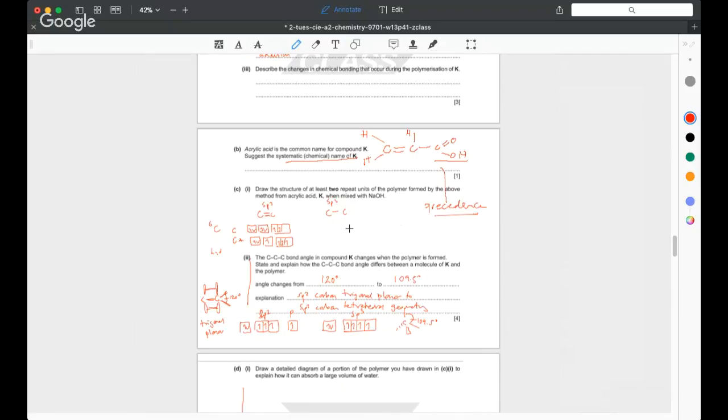Now, if we take a slightly easier example to see, if you had that, you've got 1, 2, 3, 4, 5 carbons. So that's going to be pent something, isn't it? And you've got a carboxylic acid there. And so the naming of that is that the carboxylic acid group takes precedence. So you're going to start your numbering from the carboxylic acid group. So that's number 1, number 2, number 3, number 4, number 5. So that's a 3-ene, isn't it?